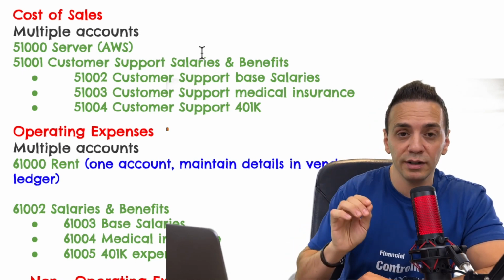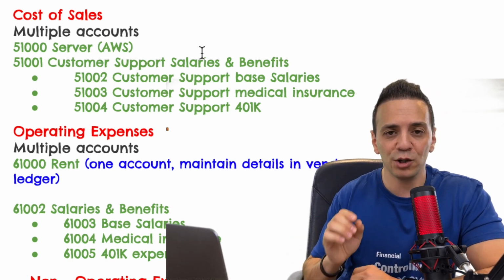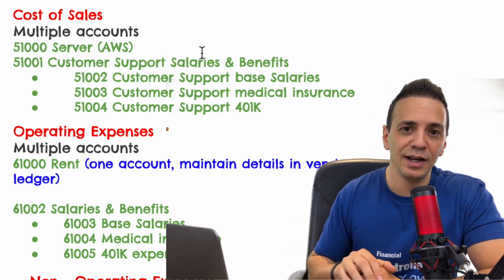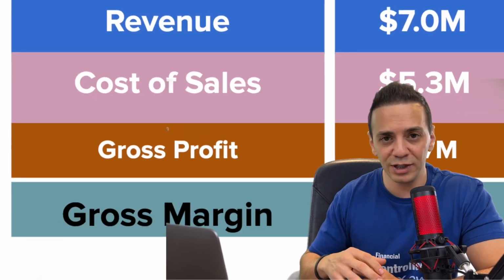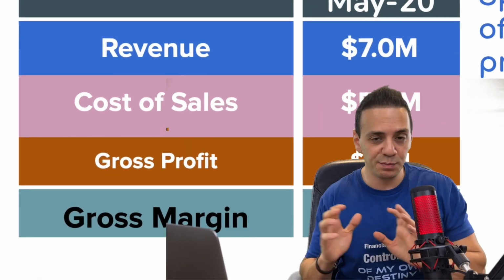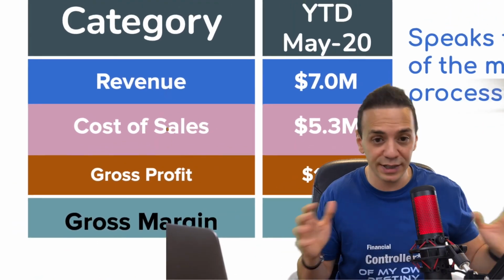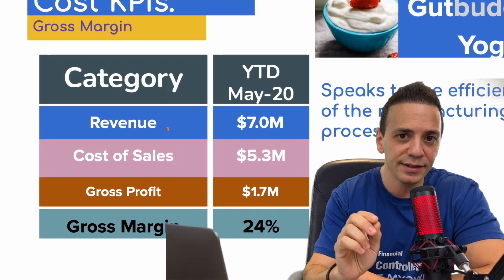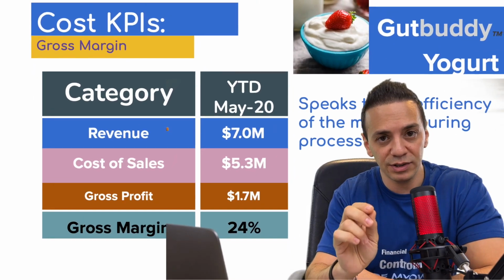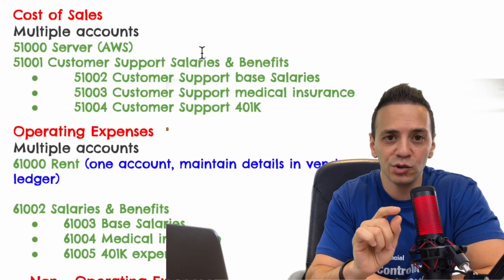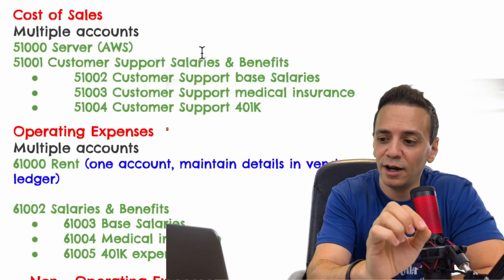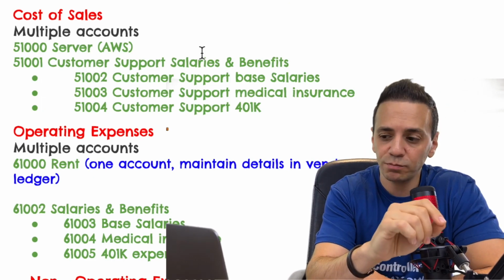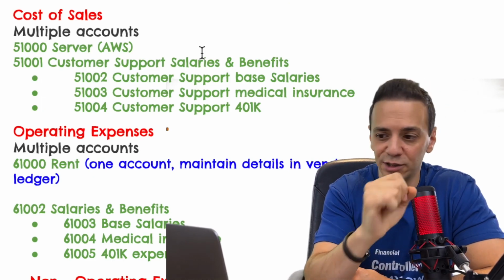But cost of sales is highly scrutinized because it's going to be directly associated with gross margins. So everybody's looking at gross margins. This business makes 50% gross margin or 60 or 80% gross margin. The higher, the better. And so it's highly scrutinized by both investors and auditors into making sure that what goes into cost of sales are things that are associated with making sales in a business.